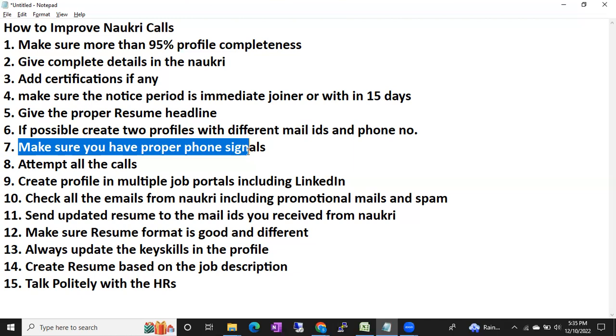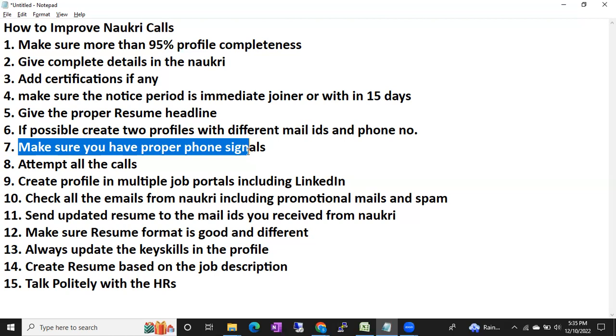This is very important. If you miss the calls, even though you call them back, they don't respond. Why? Because they are very strict about that. You are not even lifting the call, so how can they offer you a job? Of course, people will be busy sometimes and cannot attend the calls, but generally HRs will look into these kinds of sensitive issues, guys. Okay, please carry the phone with you. Don't leave it.